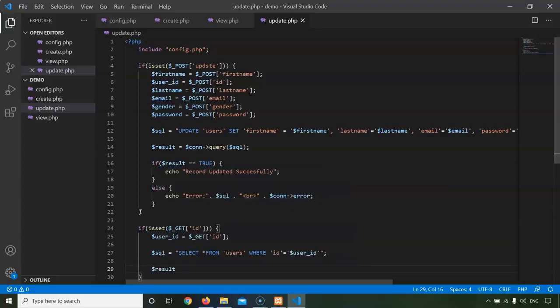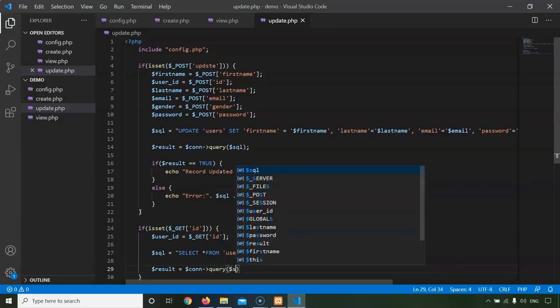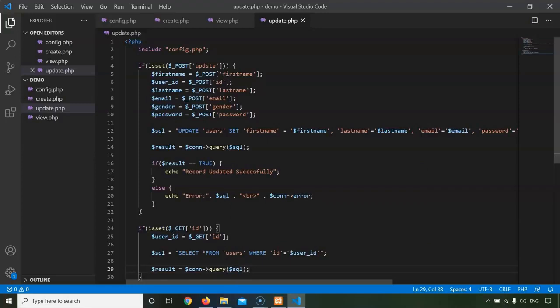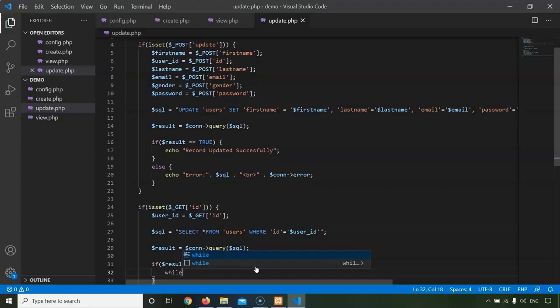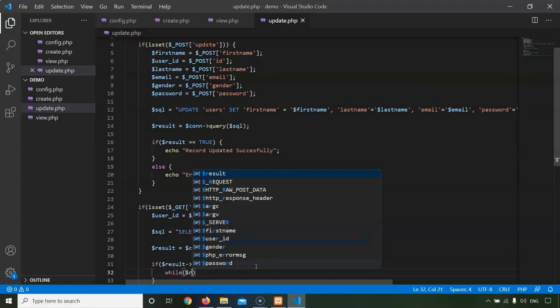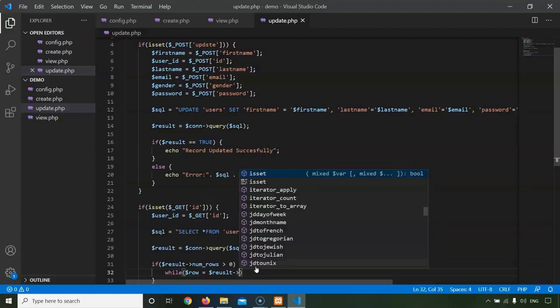And execute a query. This is a very similar code to what we have written earlier, to fetch the data if the number of rows is greater than 0.